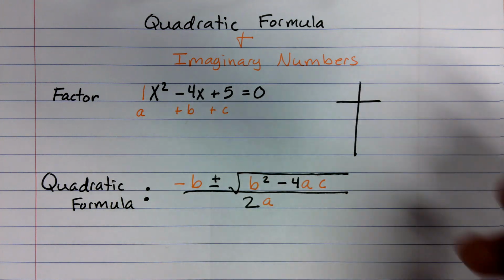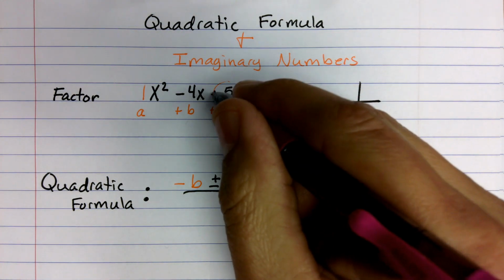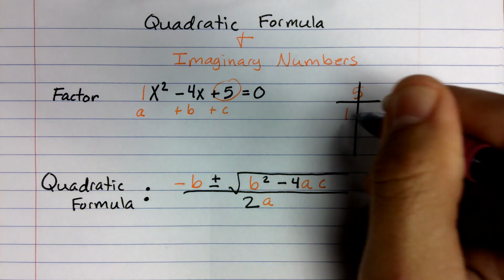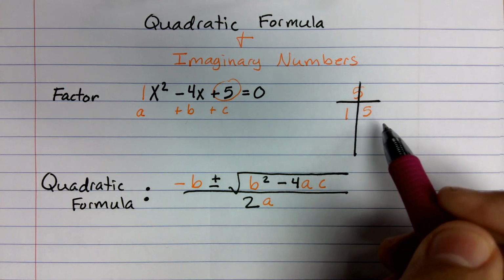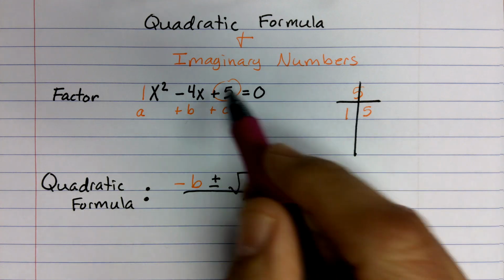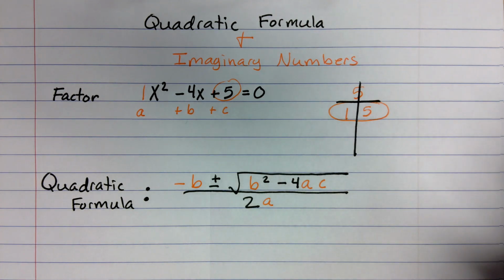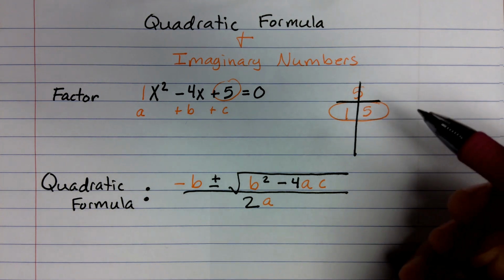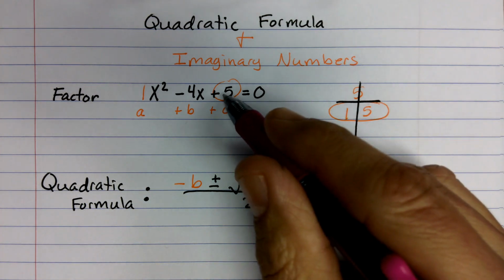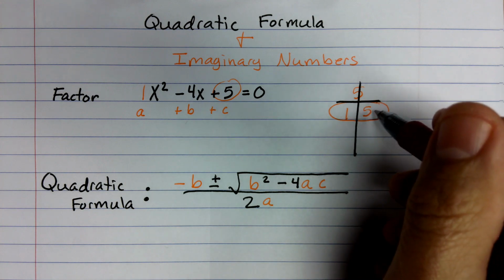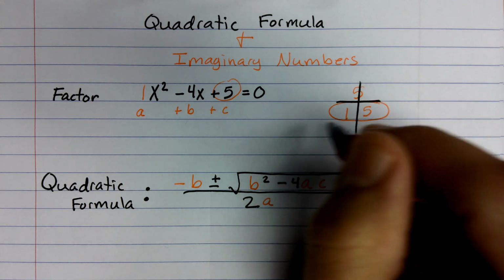Now we want two numbers that would multiply to give us 5 and then would combine to give us -4. So this one would be easy, because 5 is a prime number here. So our factors for 5 are just going to be 1 and 5. And some of you might look at it and be like, oh, well, you know what, Mr. H, we can get a 4 out of a 1 and a 5. And it's true. But we're going to run into an issue here. So now, it's got to multiply to give me +5. So that would mean that it's either got to be negative, or it's got to be positive.